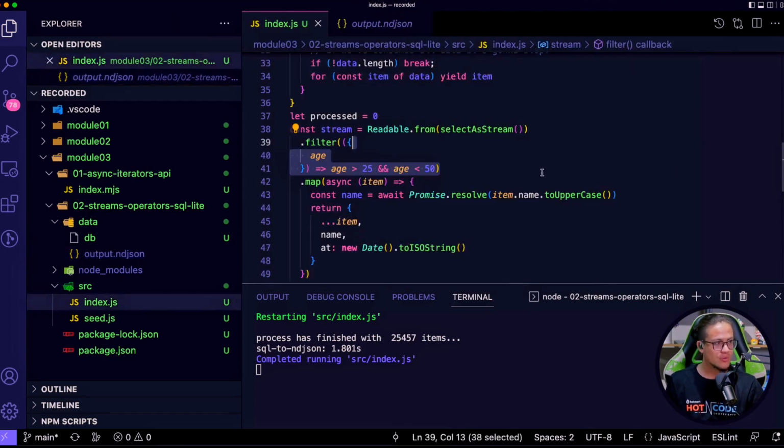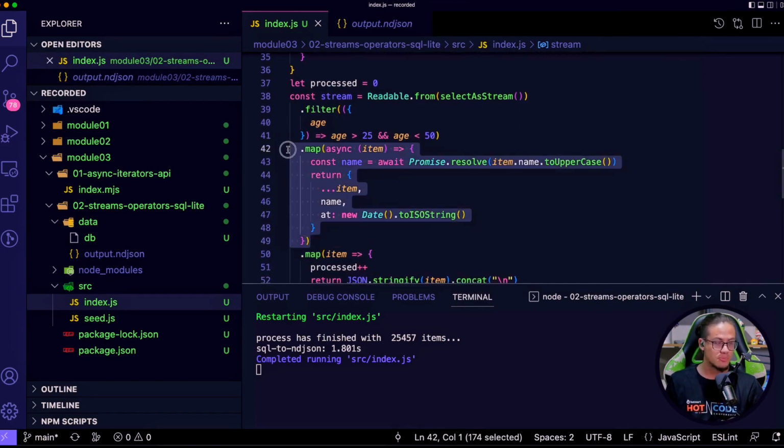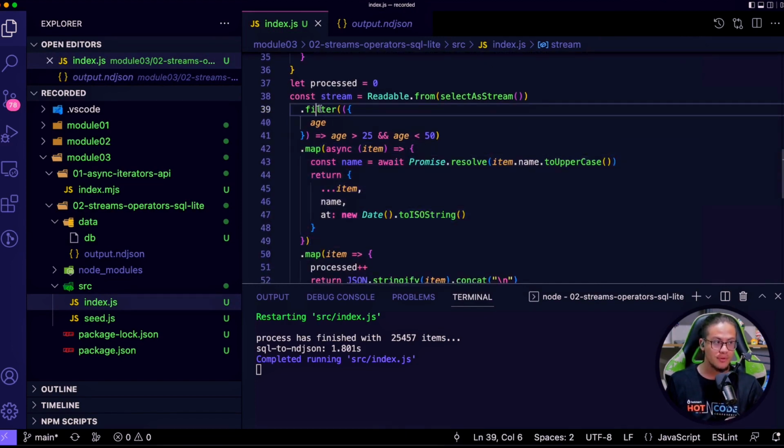So from now on, you can use this a lot. You can experiment with all those operators using streams, but make sure that you are using map and filter from streams, not from array, because array could generate some bottlenecks for you. All right? Well, my friend, I'm not sure if you noticed how powerful it is. Within those stream operators, you can also run async functions and resolve promises. This means that you can request other sources while you're processing individual items. It's very powerful for people who want to integrate data with systems, also known as an enrichment step for big data systems.